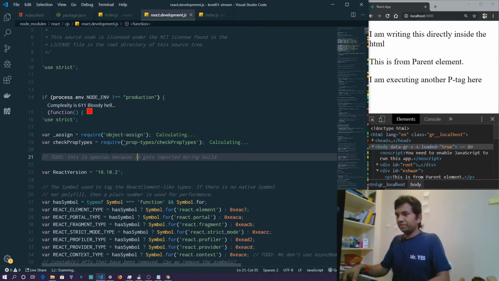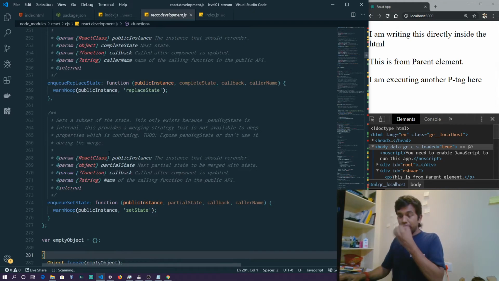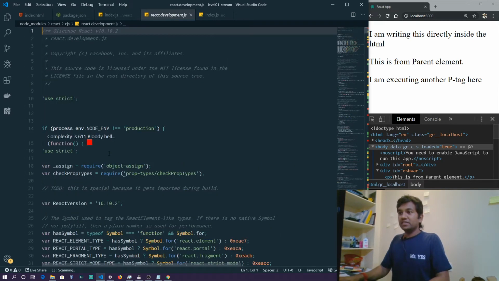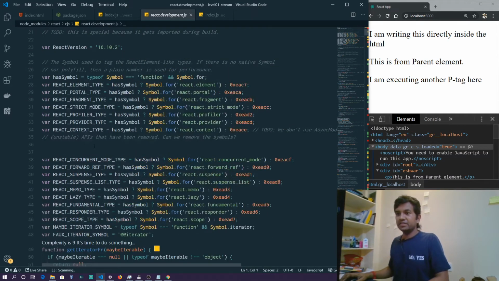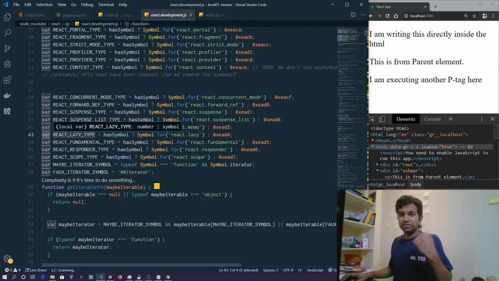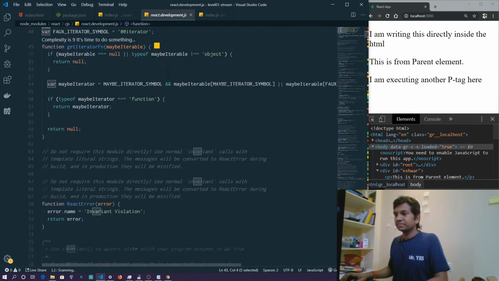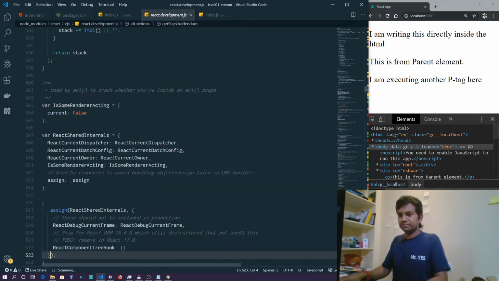Go all the way down, page down. This is all pure JavaScript, nothing fancy, nothing technical, nothing rocket science. They're all variables. You can see they still use var because they have to support a lot of other stuff, not just the ES6. So if you go all the way down, it's a huge file.